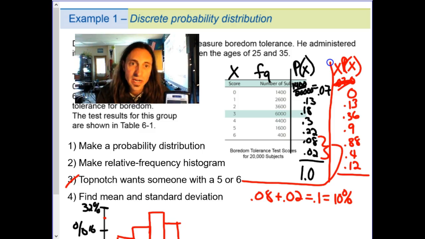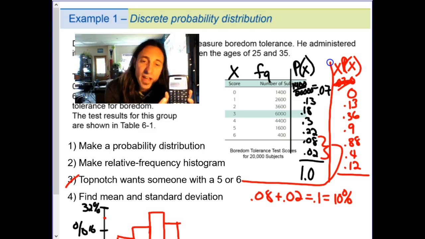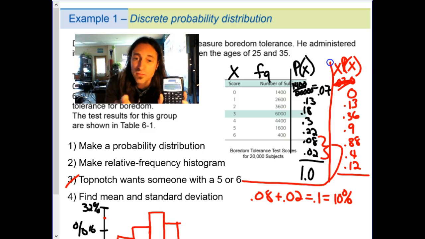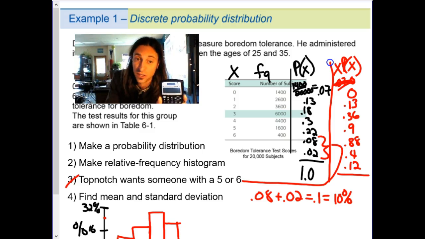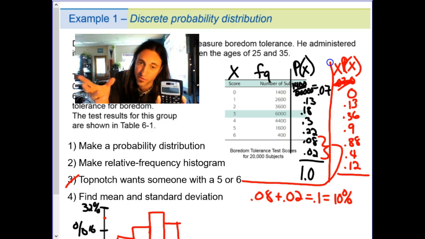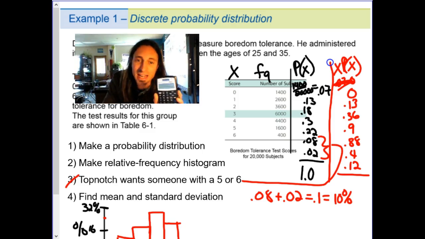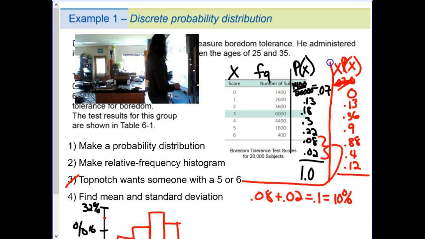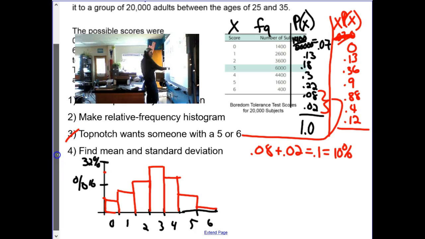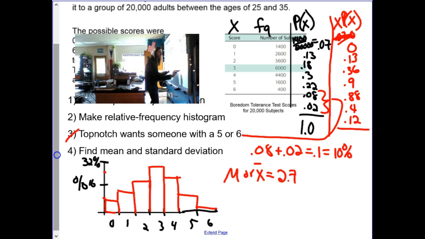And in a discrete probability, the expected value, or the mean, does not have to be one of the possible answers. Just like if every household has on average 2.3 children, no one can actually have 2.3 children, right? It's discrete. You either have 1 or 2 or 0 or whatever. Nobody has 2.3, but it is the average. It is the expected value. So what does this mean? The expected value mu, or x bar, however you really want to look at it, is 2.79.